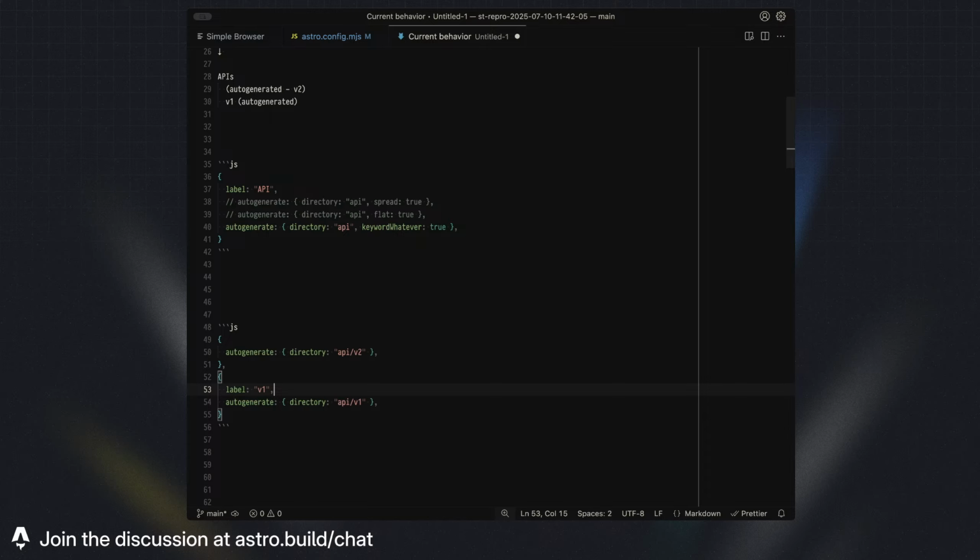We might have to double check some of the types, because definitely, I think we have an open PR right now to improve some of the typing in the sidebar, and I need to make sure that we can correctly say label is optional when using auto-generate, but that label is always required for every other situation. So that kind of thing, to make sure we provide a good editor experience as well.